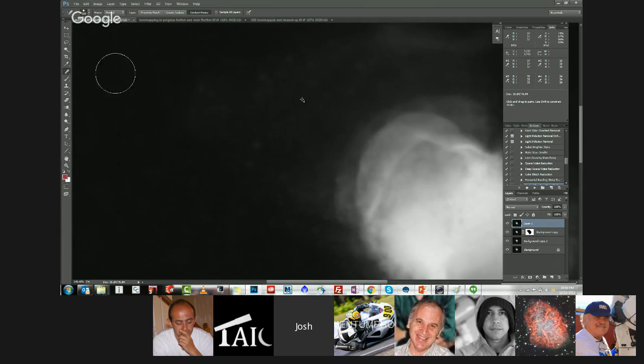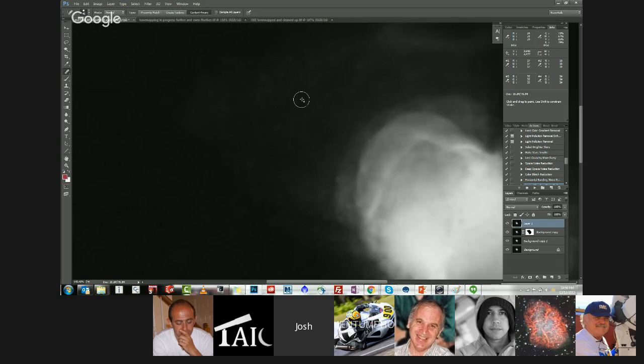So I have my, not my clone stamp, I'm sorry. What do they call this tool? The spot healing tool. And make sure that it is in content aware. And you can make it grow larger and smaller by using your left and right bracket keys. And usually I want it to be just a little bit bigger than the blotch I'm trying to remove. And you can see that actually smooths it out pretty well.